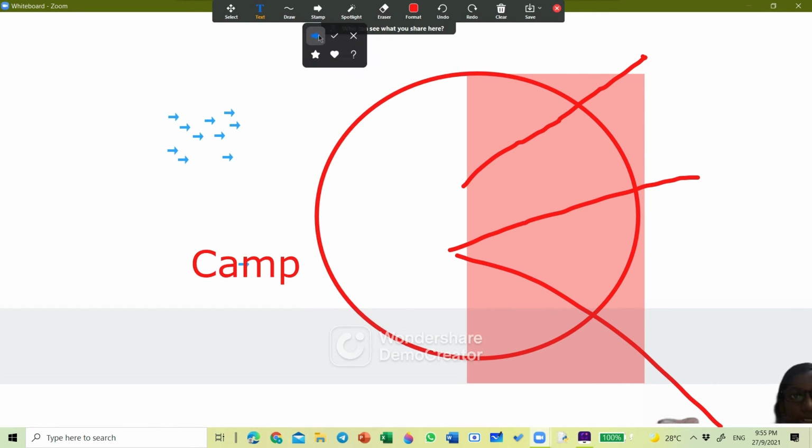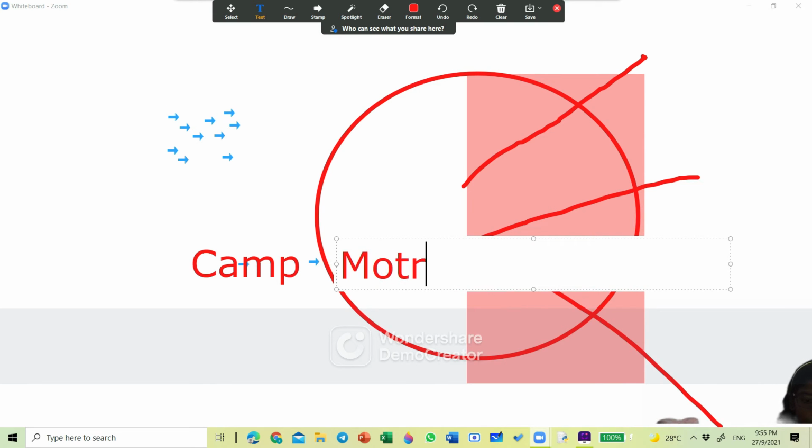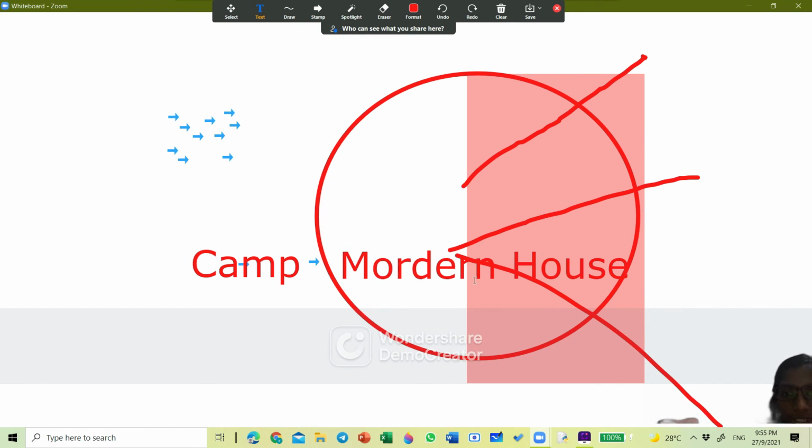But then using the stamp tool, now we live in modern houses. House. So the arrow tool is great for demonstrating the past to future or a cause and effect.